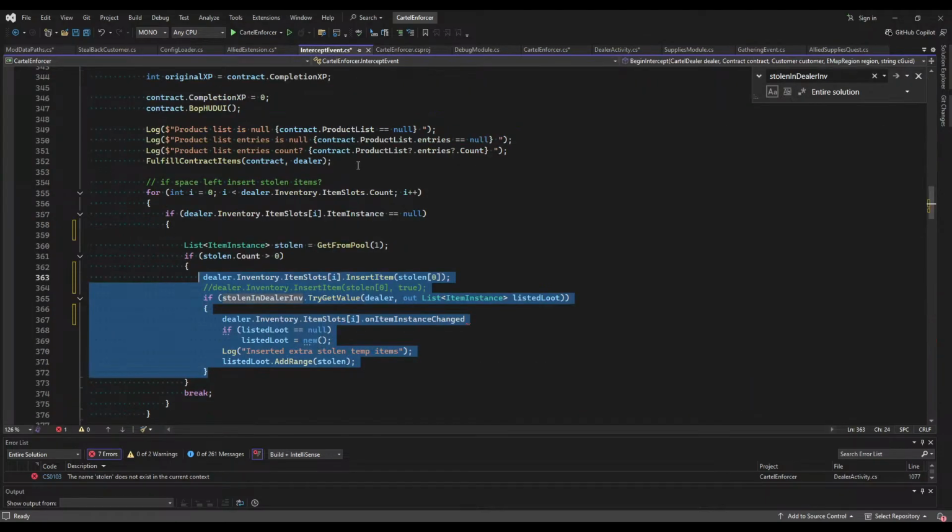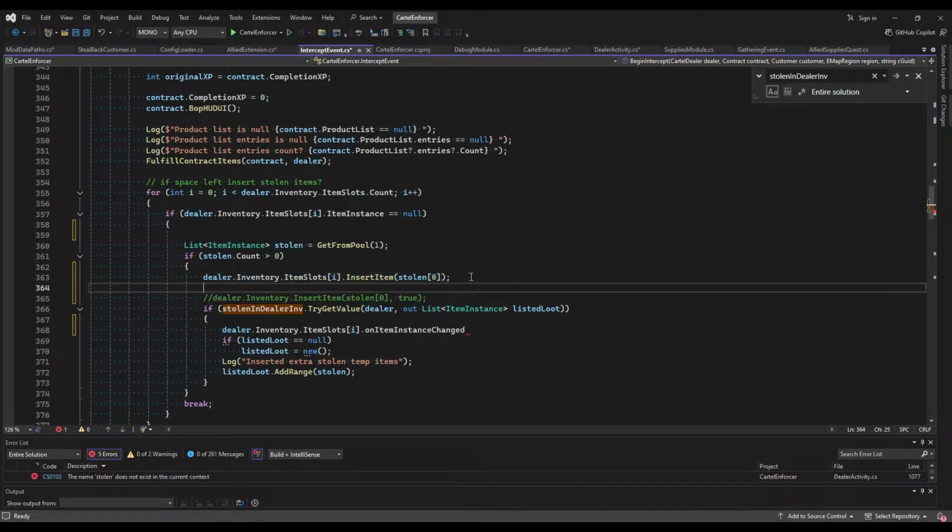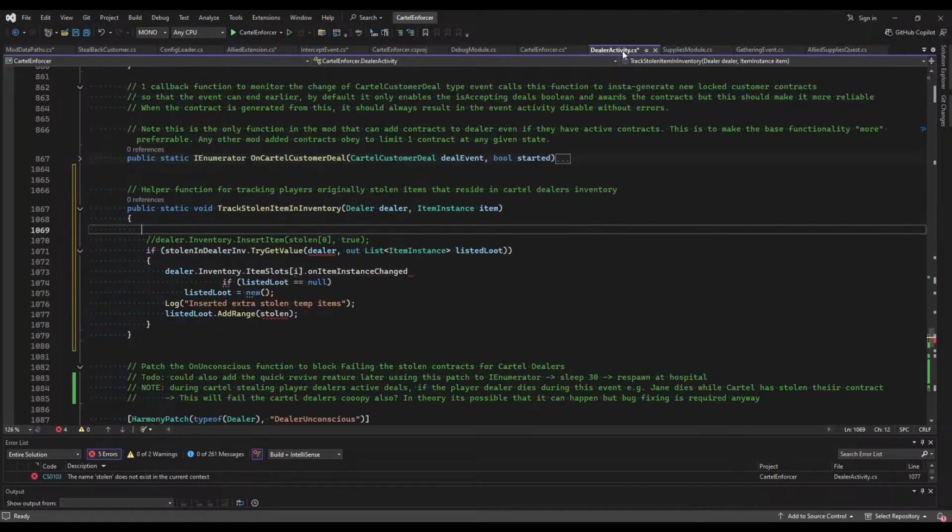I don't think that's supposed to be there, honestly. It can stay here, but then again, everything below it is gonna be replaced by the helper function.